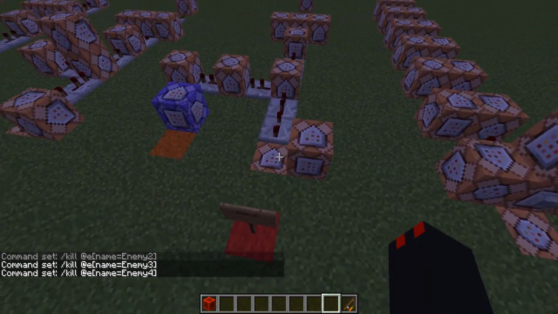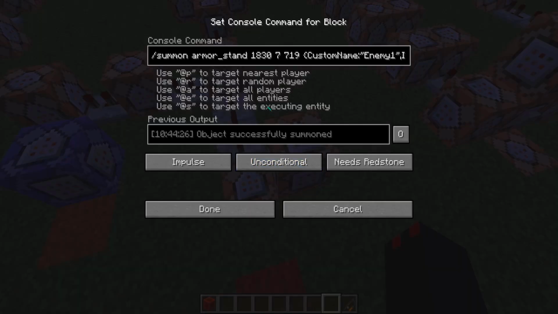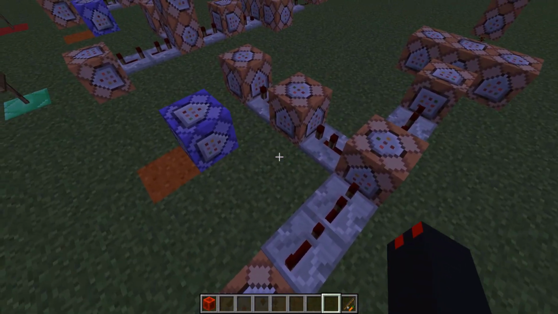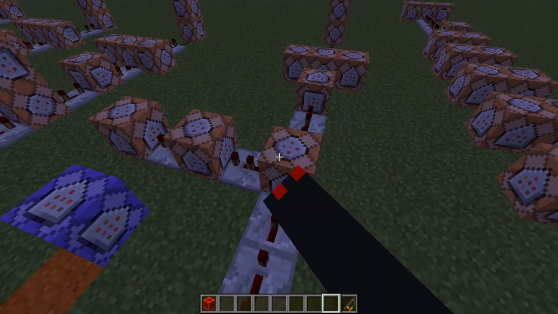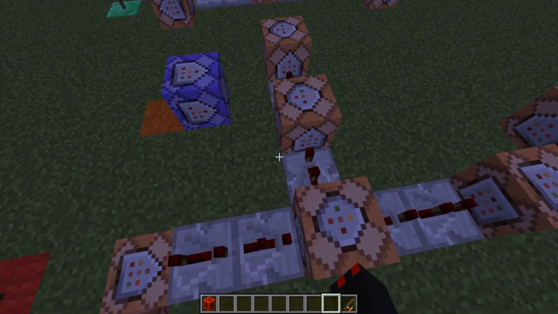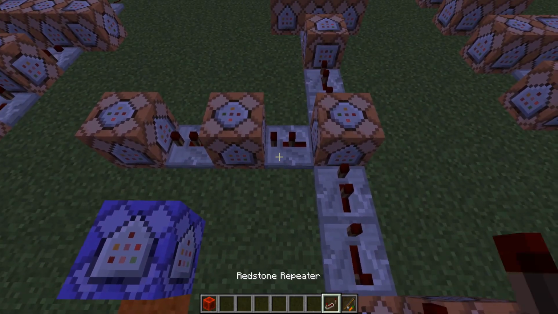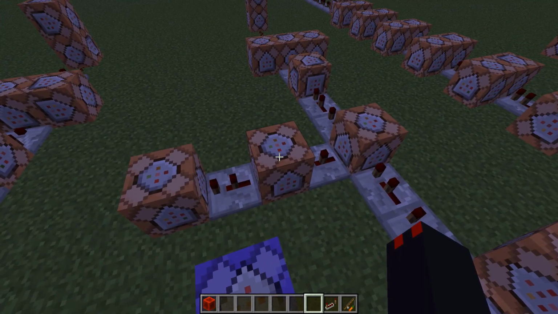Now, here's the enemy. How does he work? He gets summoned at a random time, or a specific time because it's rhythm. Set a block of air. The summon command, which is just an armor stand, name enemy 1 with invisibility, an armor item of apple, and a rotation so he's facing the right way when he spawns. And then entity data, where he moves with a motion command. And then there's the unpowered comparator that gets set like 2 ticks later, or 2 redstone repeater ticks later. And 2 redstone repeater ticks later, it gets set back to air.